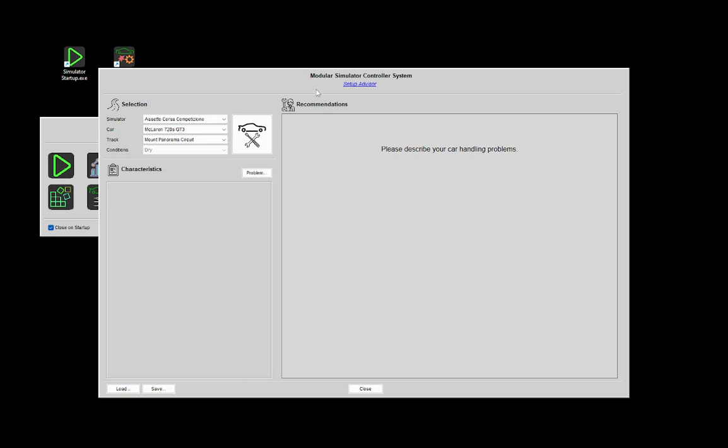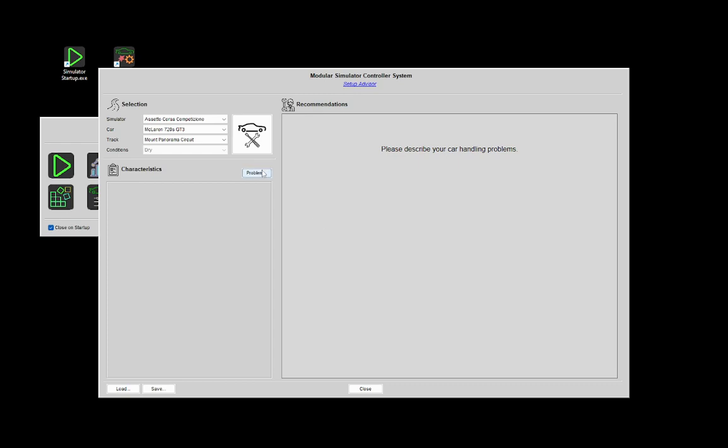And in terms of the Setup Advisor, it is an expert system in car handling problems, more or less the same as a human engineer itself. So the idea is that you have to describe your handling problems to the software and it will come up with recommendations how to cope with these handling problems.